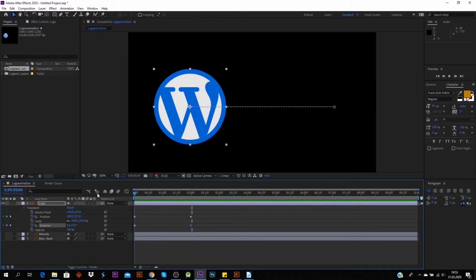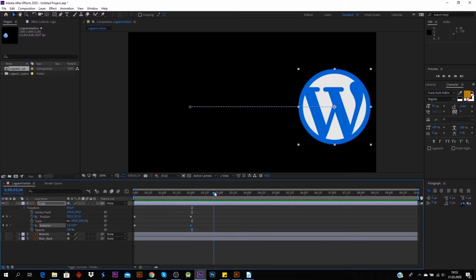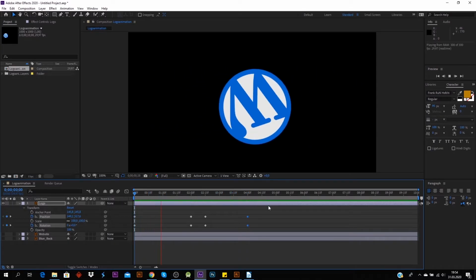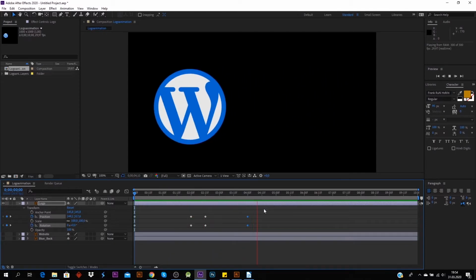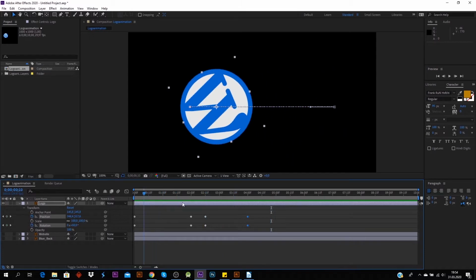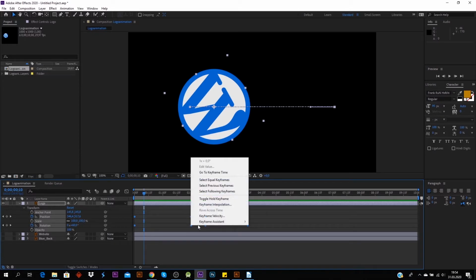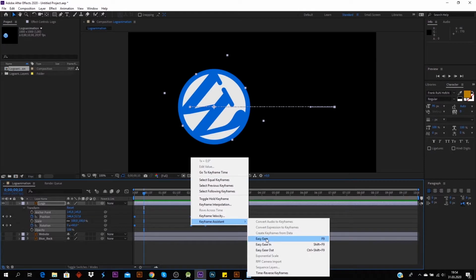And if you wanted to roll back, let's say you wanted to move to this side, stand a little still, and then move back, what you need to do is copy these two keyframes, Ctrl C, Ctrl V. Then you go a couple of frames forward, and here you can copy these two keyframes, Ctrl C, Ctrl V. And if you want to make it smoother, you highlight everything and right click on one of them, go to keyframe assistant and easy ease.